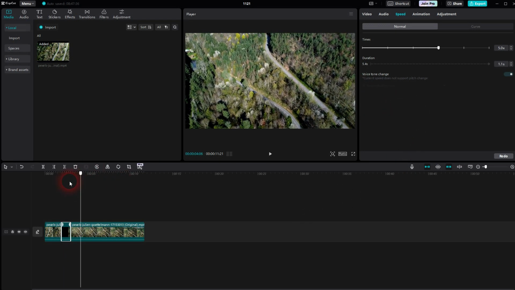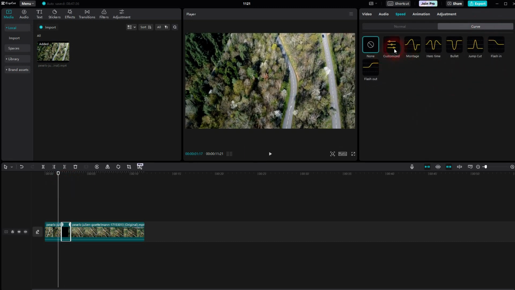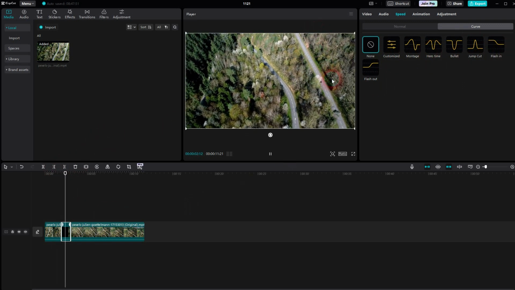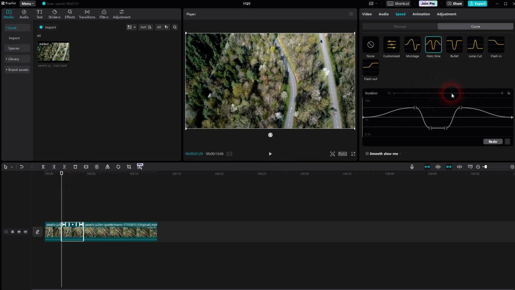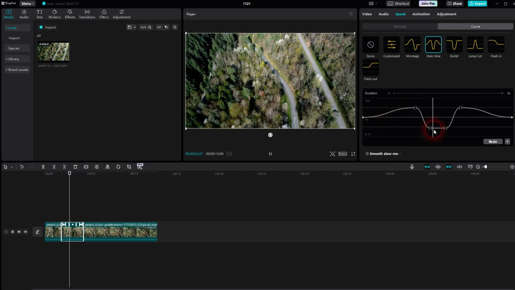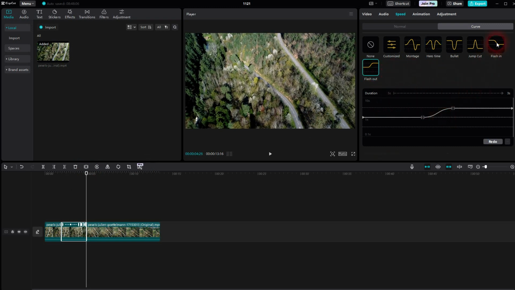There's yet another function right here under speed which is called curve. Don't get intimidated by it, it's quite simple to understand. It can be used to adjust the speed behavior or the dynamic of it. By default it's set to linear. When you use that it speeds up steadily, you could say. But you can also use something like this. So it speeds up a little bit more, then it slows down and then speeds up again. So right here in center it slows it down again. And this is what this curve does.